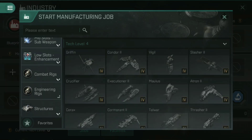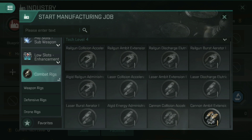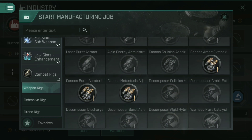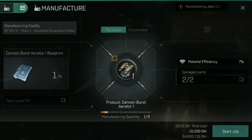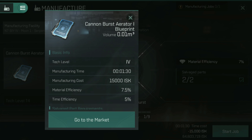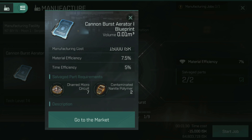What I do want to build are some combat rigs — specifically weapon rigs. Scrolling down, you've got the different versions of the things I'm looking for: cannon parts. It's a Dramiel I'm making for. I want the additional damage and the additional range. So let's have a look at a cannon burst aerator, because I know I've definitely got some of those as blueprints. If I long press on the blueprint, it brings up the details: the tech level, manufacturing time, manufacturing cost, material efficiency, time efficiency, and ultimately what the parts required are.